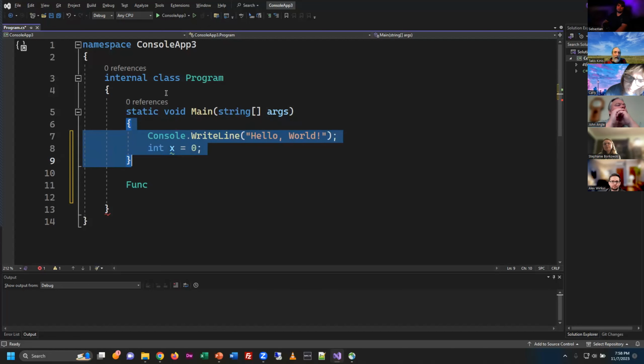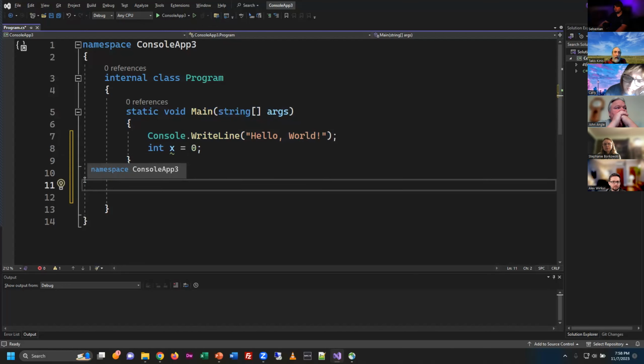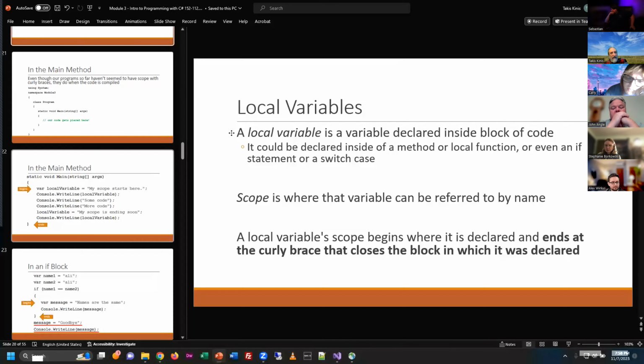Now, if I create a variable outside the main method, we would call that a global variable for the program. So what we're implying here is that we're going to write local variables. And often when we are creating functions, by the way, we will create variables that only operate inside the function. But then we'll also learn that we can access variables outside the function as well. And that's where we'll start talking about by reference and by value, but that's coming. So fasten your seatbelts.